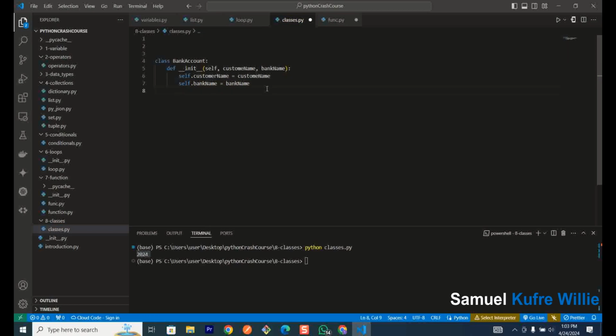Then the last thing I want to add is the charge, so that there will be charges. Okay, charges. I'm going to set that to maybe $30 for now.